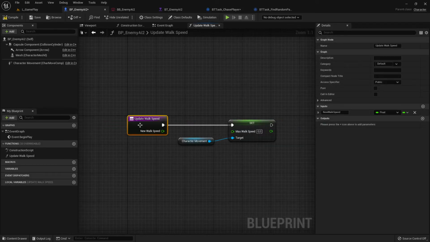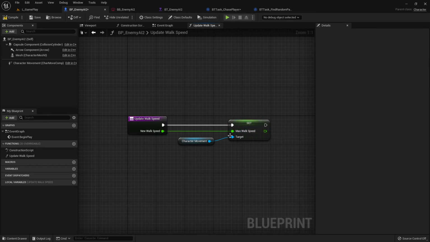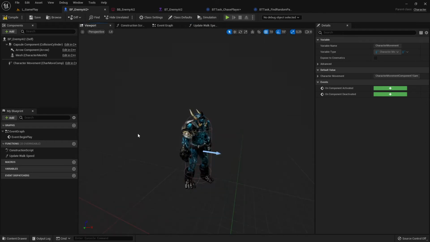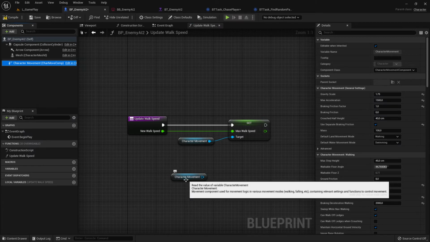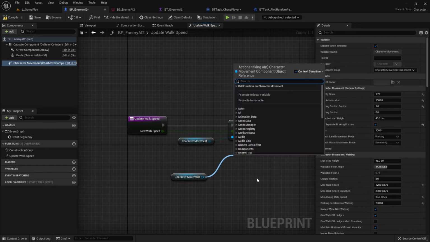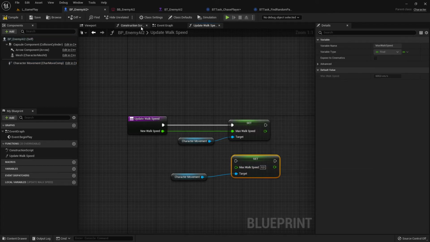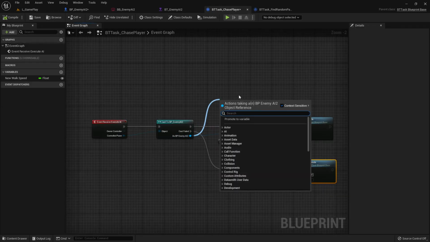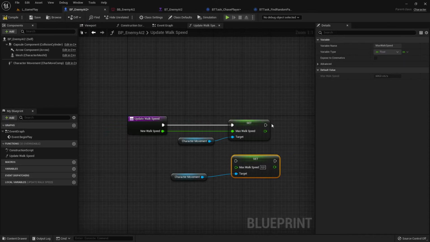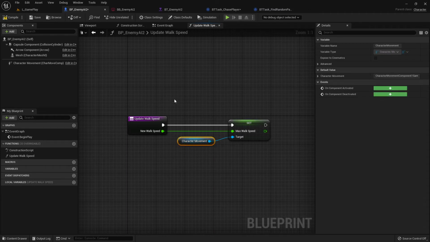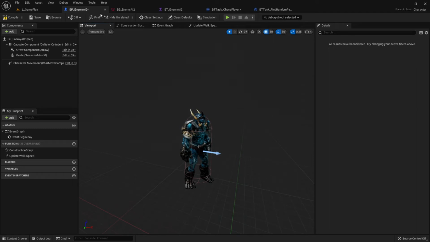This function is then called in our character, and this function is then connected to our max walk speed. And here what they did is they just get the character movement, because now I'm in the character of this enemy. The character has this character movement, and now I can get the max walk speed. Here I write max walk speed, and what I'm doing right now I did before in my version 2. I said get character movement speed, max walk speed, the same you could do there too. So they make it with one or two more steps, and then you just connect them here, and this marks walk speed here, and actually that's it for the setup in the character.